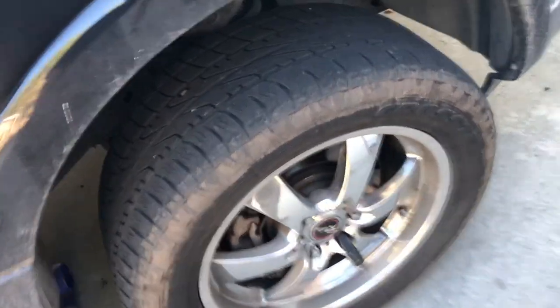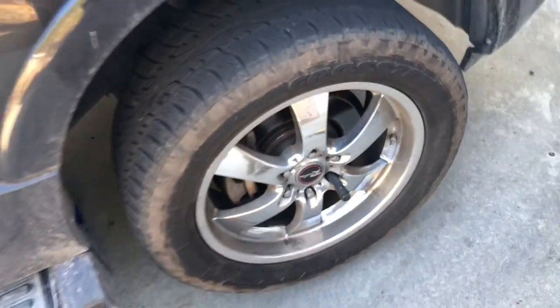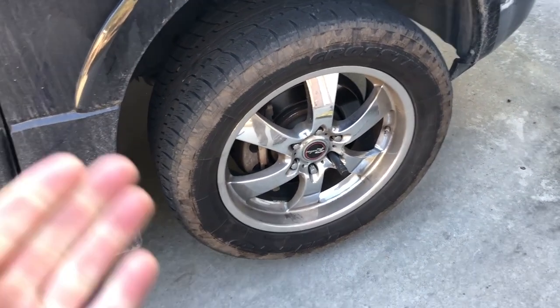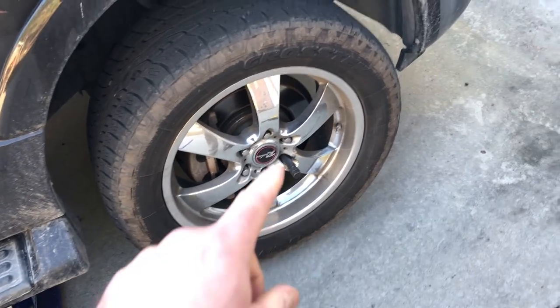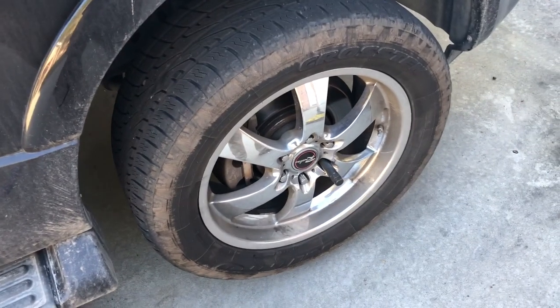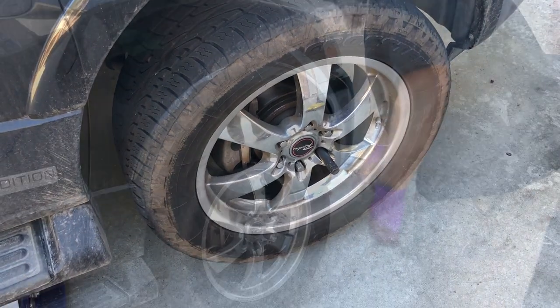This tire will rotate now that it's in the air, and so, like I said, it makes it really difficult to break that when you have the car up. But if you break the nuts before you lift it up, then you could just go ahead and back them out now that the car's safely lifted and on the jack stand. I'm gonna take this tire off.